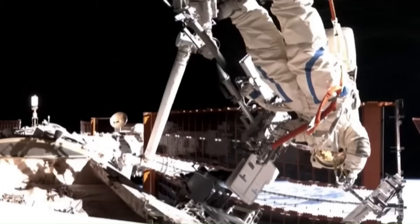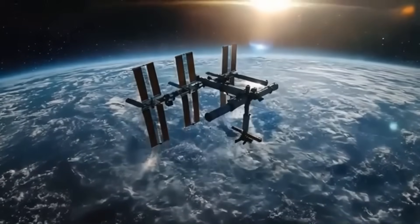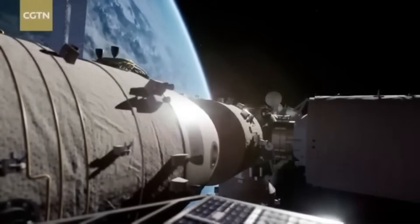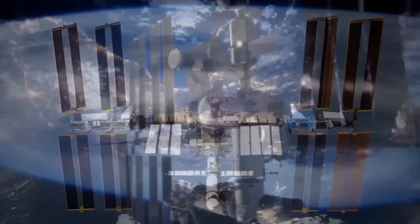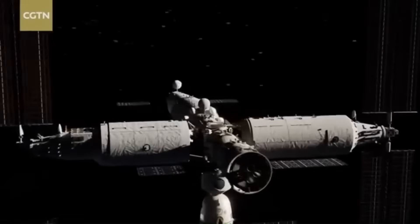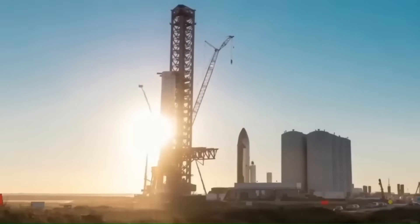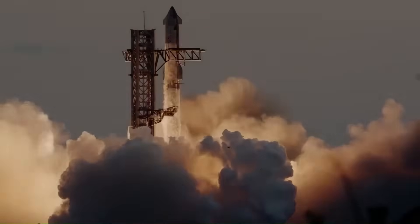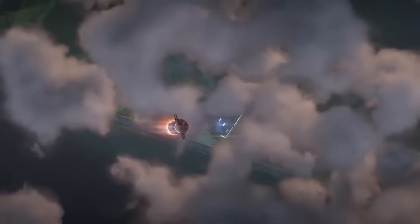Most of them are still just prototypes. Meanwhile, China is moving fast with its own space station, Tiangong. Tiangong is newer, cleaner, and uses updated tech. It launched its first modules in 2021 and already has modern life support systems and a structure designed for future expansion. China is also planning to add more modules. This is why the Starship station idea suddenly starts to look very appealing — Starship already exists, it's flying, and instead of waiting until the 2030s, NASA could potentially get a massive orbital outpost from a vehicle SpaceX is already building.